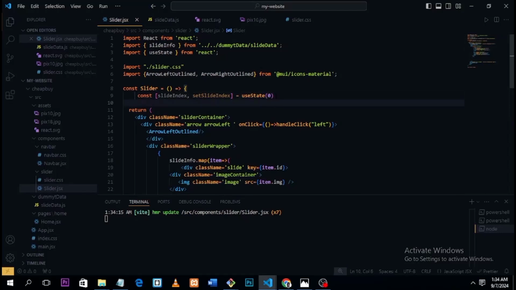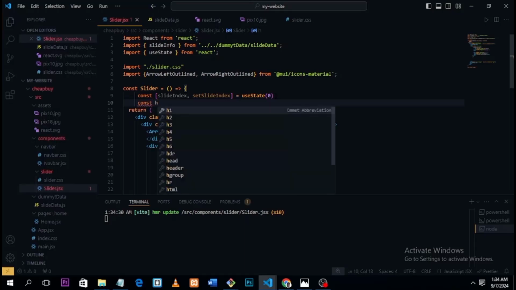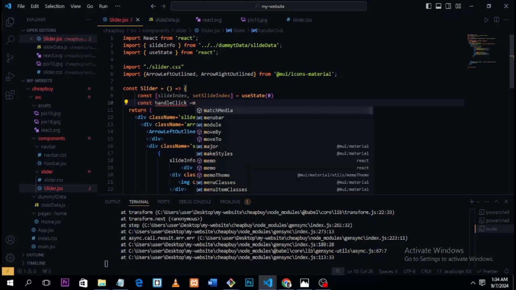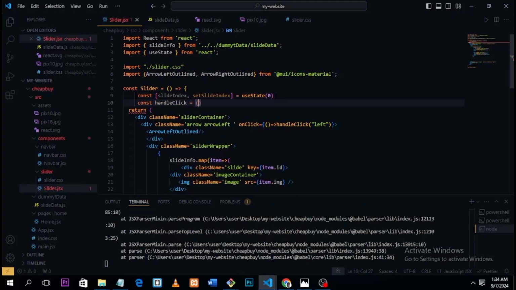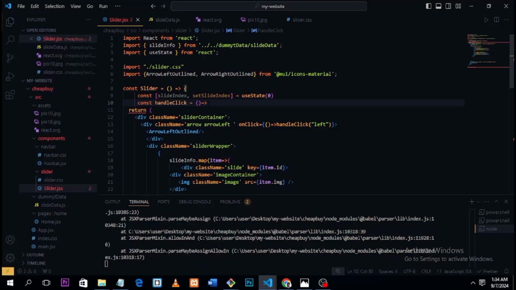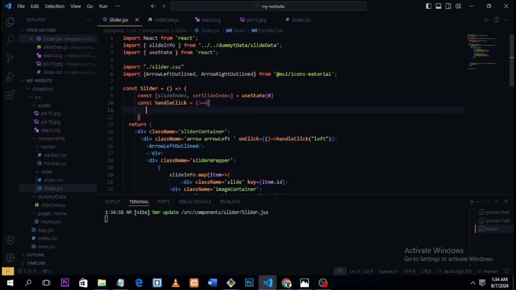So we'll come down here and say const undoClick is equal to, so we take a prop here of direction. Just a minute.